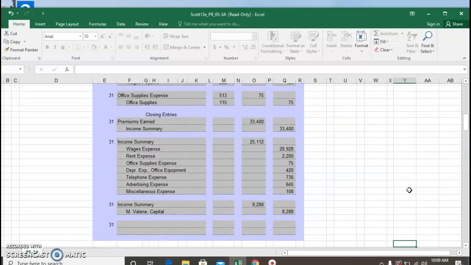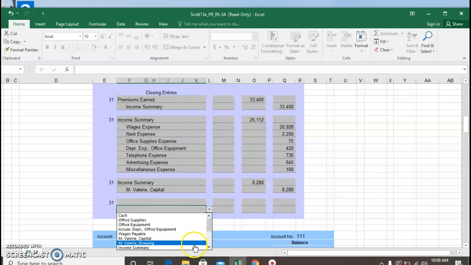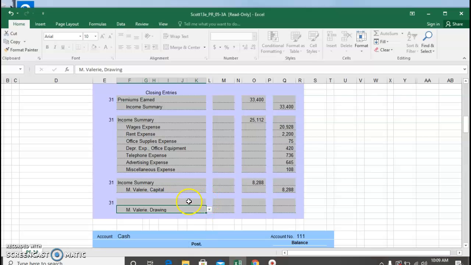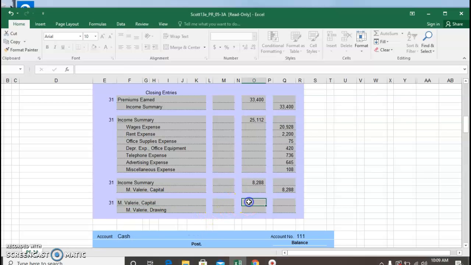So if we come back down here, I'm going to start this way because we know we need to credit our drawing, which means we need to debit our capital, which when we post these will make our capital go down. So at $18,000 in drawing.